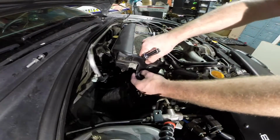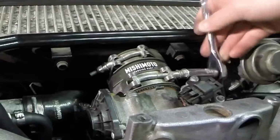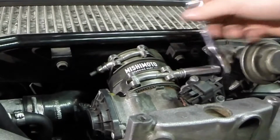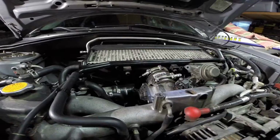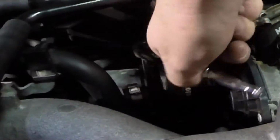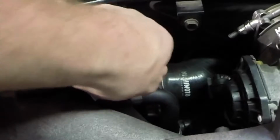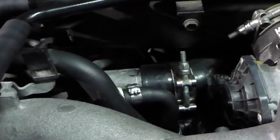Alright, get this little rubber grommet out. Bada bing, bada boom. My car actually has the Mishimoto rubber aftermarket fittings, so it's going to be a 10mm to get these clamps off. That's loosened up, and then you're going to have to get one down here. Got my deep socket 10mm. Okay, we can see that it's wiggling around now. I'm just going to feed it off there.